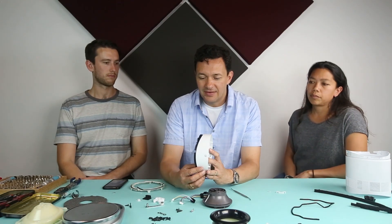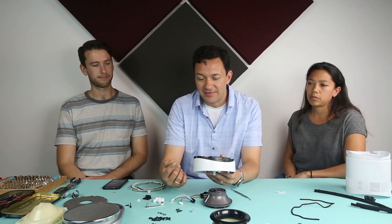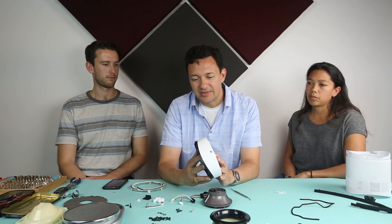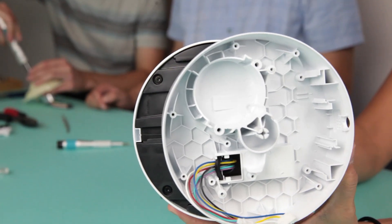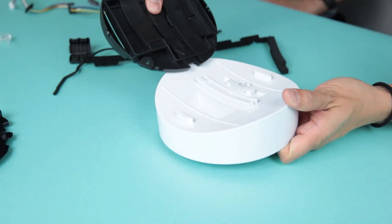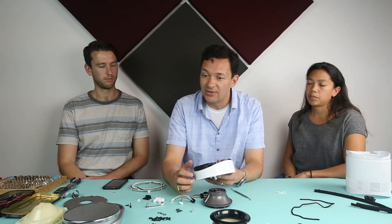The third aspect of interest in this teardown was design for assembly for hidden fasteners. In a lot of products you can see the evidence of where the fasteners are, and that's usually necessary when two parts come together. Hiding those fasteners is an important aspect of elegant design. In this case, the fasteners are only exposed when the part is moved out of its neutral position, and the way they've assembled the stack-up of parts means each subsequent assembly hides the screws of the previous. When you're finished with the entire assembly, there are no exposed fasteners on the outside — the only fasteners we saw were facing the table, which is pretty nice.